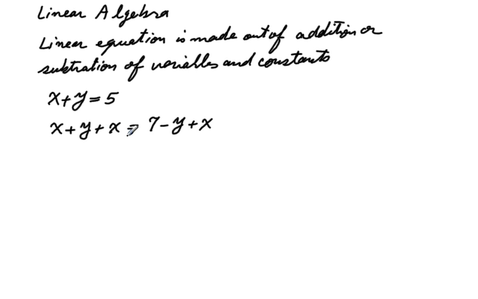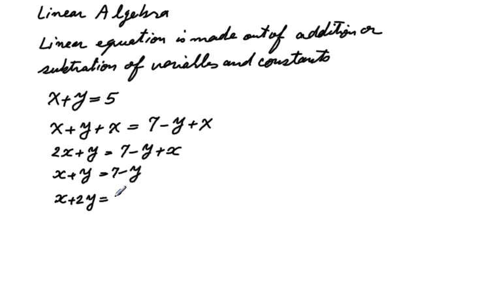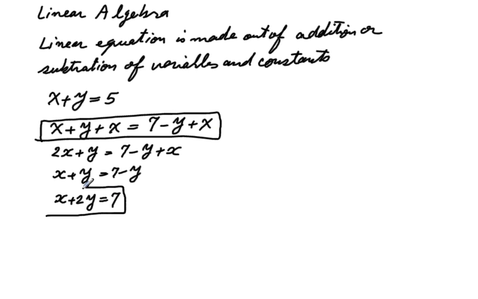Of course, you don't leave it like this, you clean it up some. So this could be written as say 2x plus y, and the other side is 7 minus y plus x. We have basic rules of algebra still applicable. You can subtract an x from both sides, so by now it's going to look like x plus y is equal to 7 minus y. You can add the y to both sides, so it looks like x plus 2y equal to 7. So I took this equation, modified it some until it looked like this one.